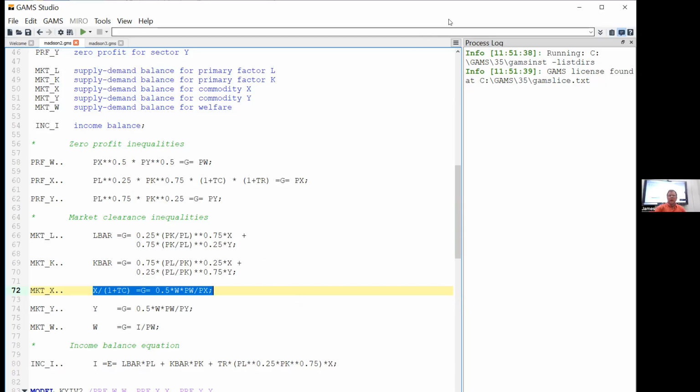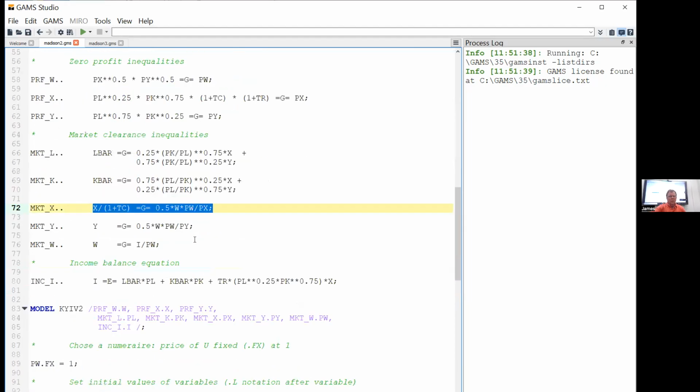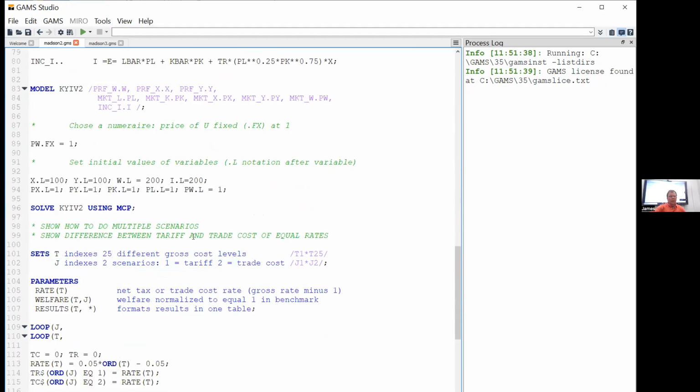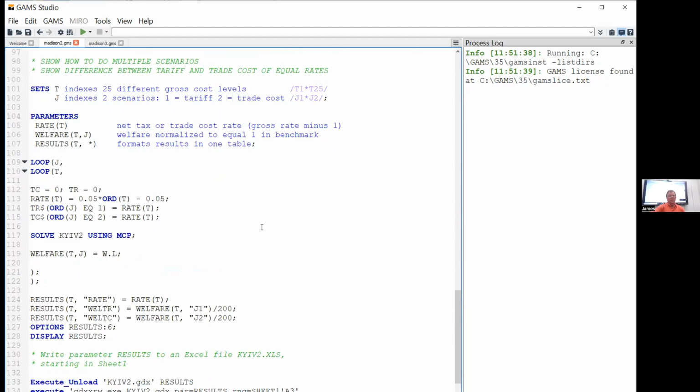Okay, so what I do in this model, and this is an example of how to do sets and scenarios, I was going to do a simpler version of that later. This is a scenario. I don't want to give too much detail. These are resources here for you to use. But this is an example where we're going to iterate over different levels of this cost.